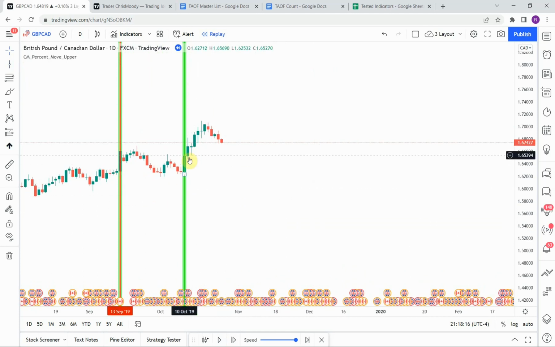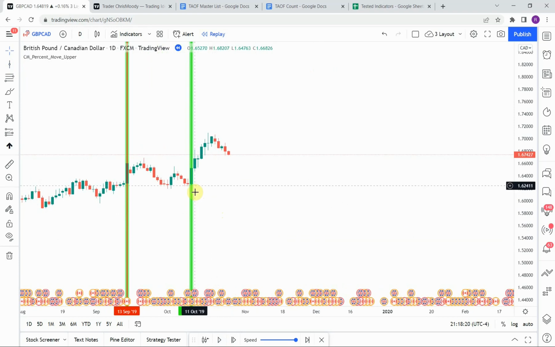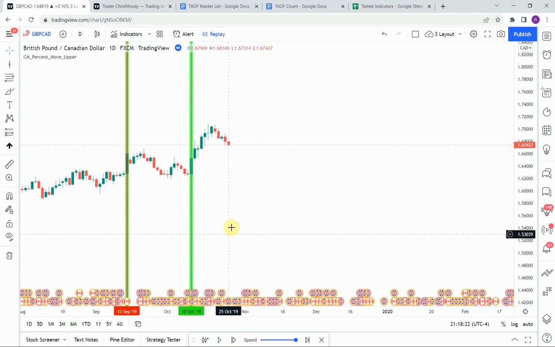All right, then we pick up another long right here, and we get a nice push to the upside pretty much immediately. That does come up, getting us to our take profit. Might as well go ahead and finish out the end of the year on this one. We are super close, so let's continue on.